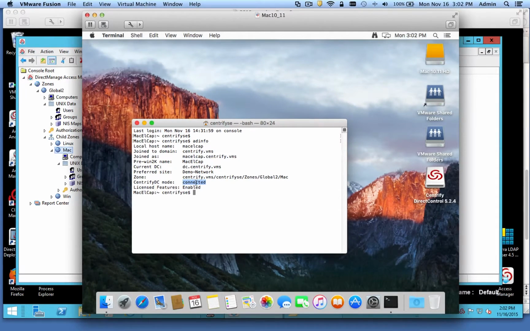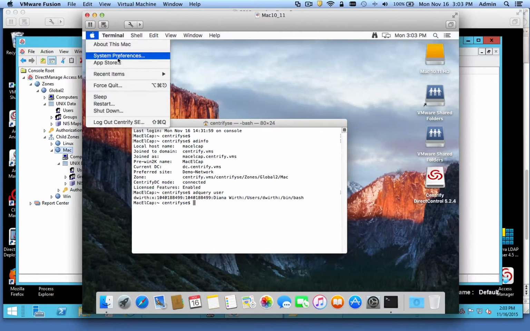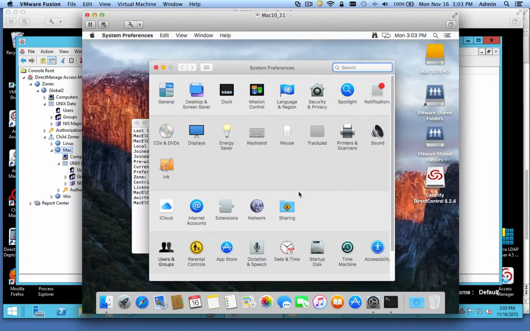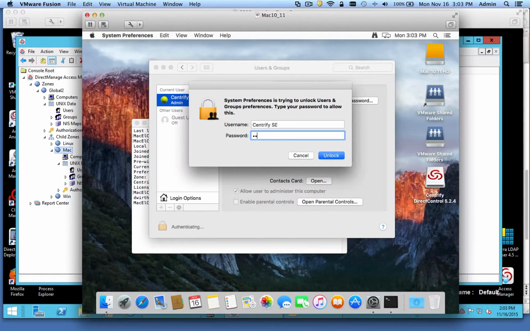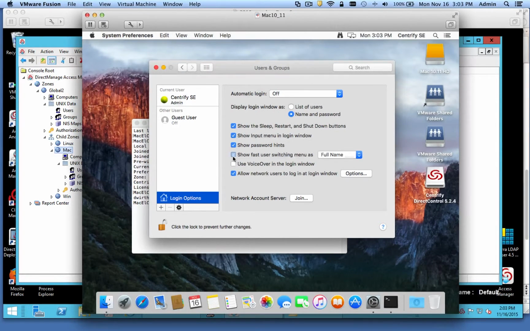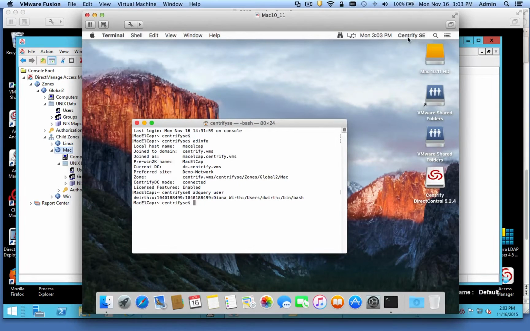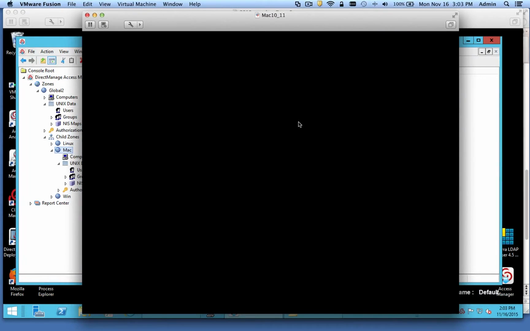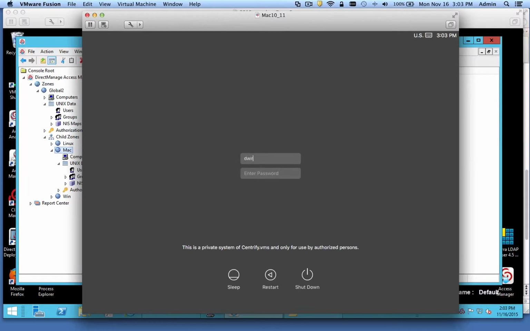Another one I can type is, when I did the oversight on the back end, when I right-clicked and showed effective users, Diana Worth could log in. If I do the same thing here, it's AD query user, and it shows all the users that can log in. Diana Worth should be able to log in. So what I can do here, let's just allow fast login. So now let me log in as Diana Worth. I should be able to log in as Diana Worth with my Active Directory password.